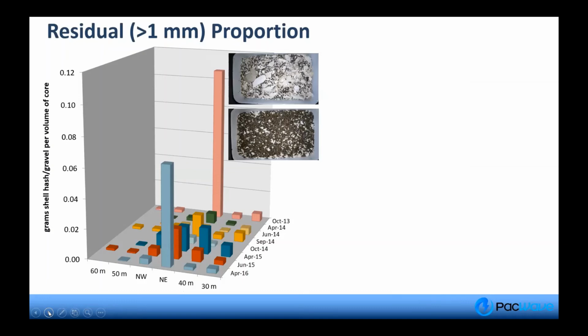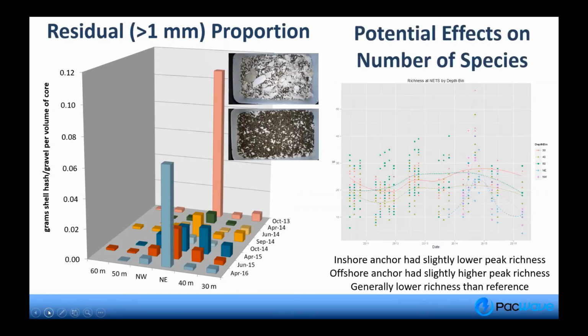So what this plot is showing is over time from October 2013 through April 2016, and then you can see more on the left, the 30-meter reference site, 40 meters around the northeast anchor, and around the northwest anchor are grabs, and then 50 meters and 60 meters, which are more offshore. And so there was a substantial accumulation that did vary temporally of these large pieces of shell and gravel around primarily the northeast anchor. And I think there was a mention in the chat earlier of small sample sizes. So this is a single installation, and so we have 2 anchors to study, no replicates. But we seem to have found some sort of effect. So go ahead and click.